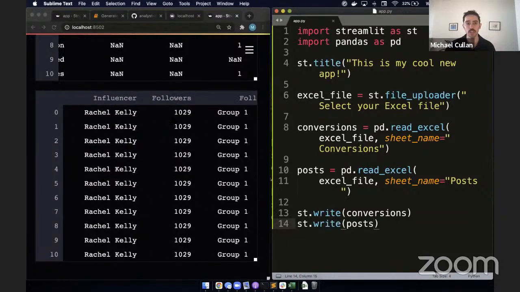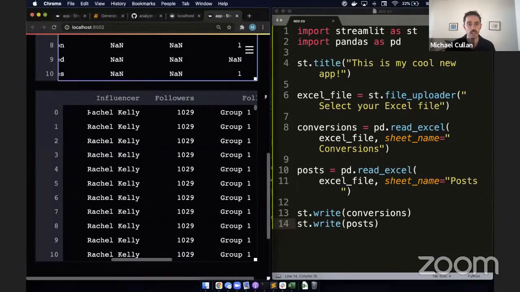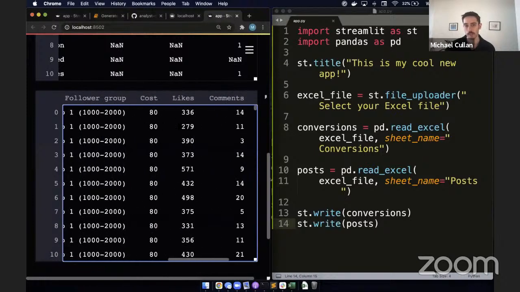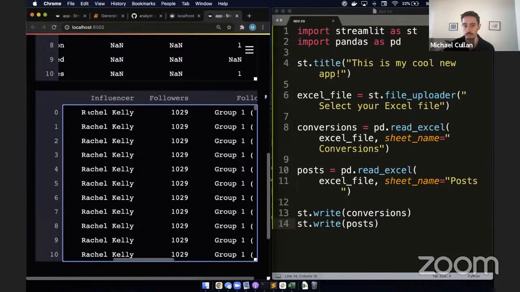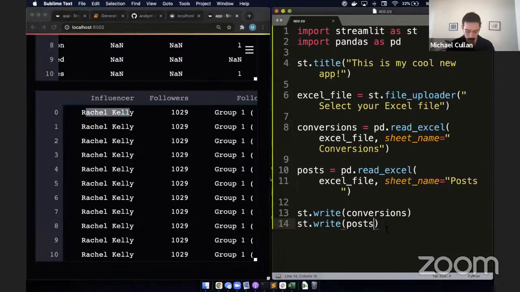I've got this posts table, and I might say, got all these influencers. How much have I spent on each of them in the range of dates in this file? So I want this cost column. I want to add that up, grouped by this one, influencer. So working with pandas basically looks like posts. That's my little data frame I read in from my Excel file. Posts dot group by group. I guess that's as clear as I can say it. It's going to let us do stuff by grouping on these influencer names.